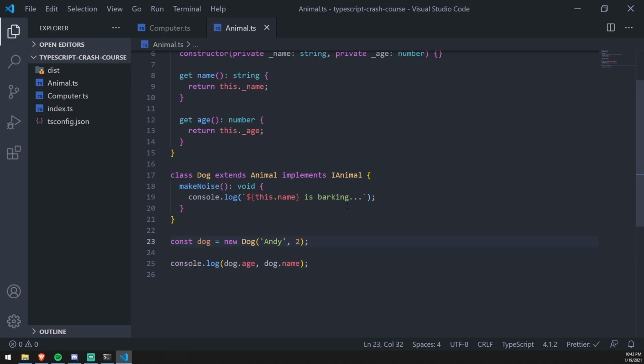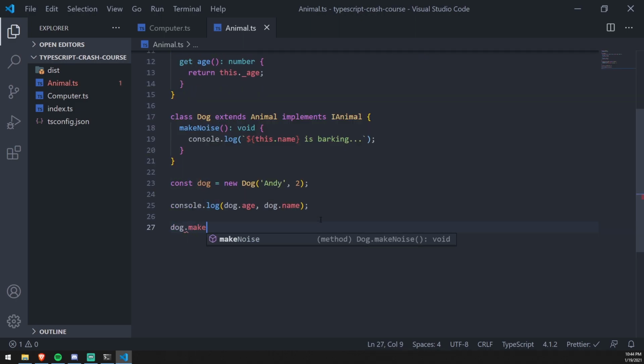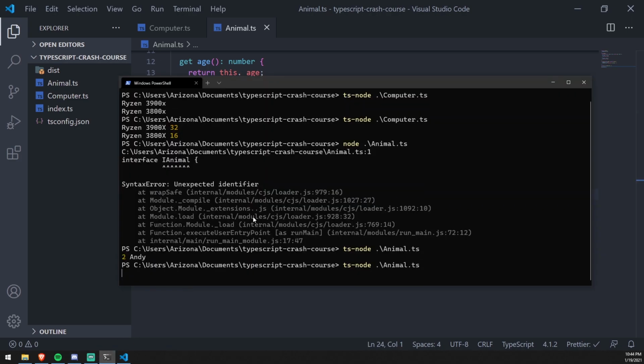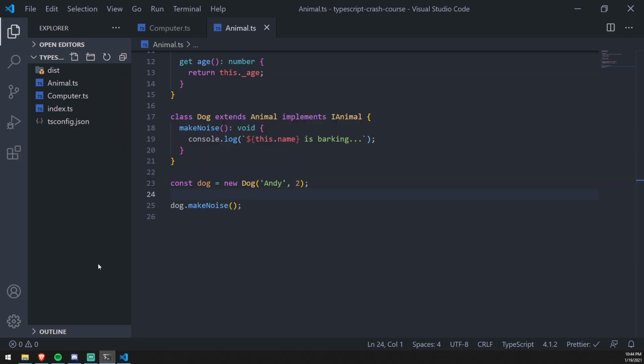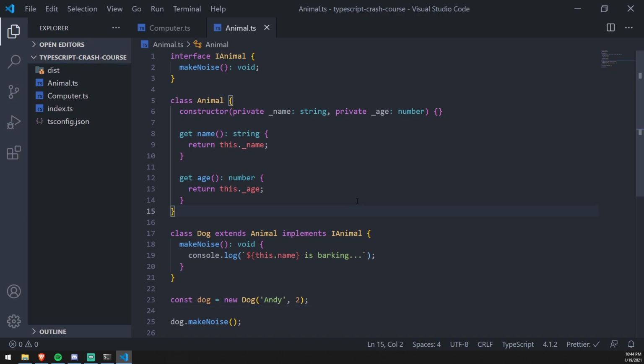Now I can do dog dot make noise and run this. Andy is barking. See how that works? And any other method that I want to define for the behavior of the animal, I can define inside here.